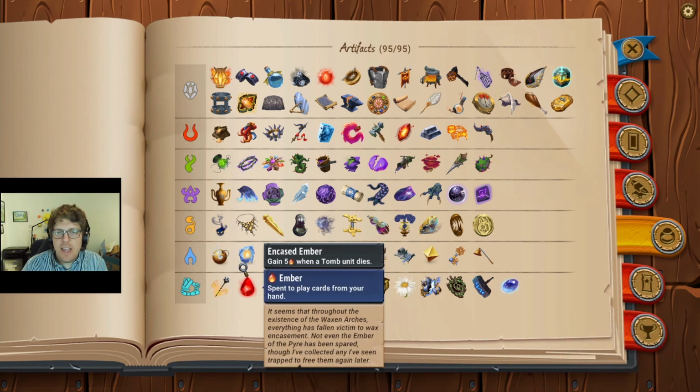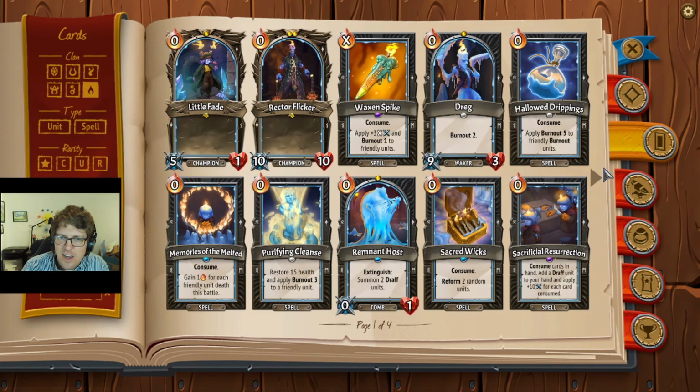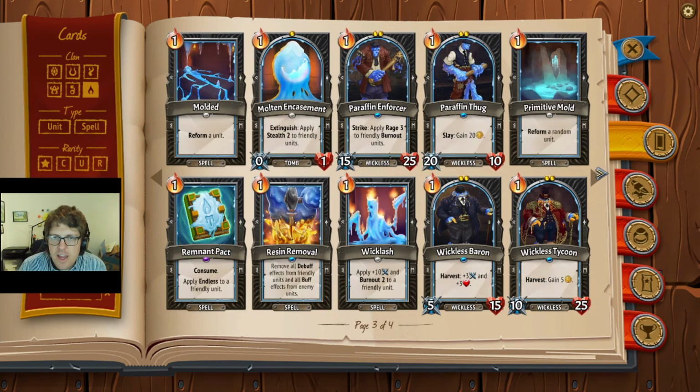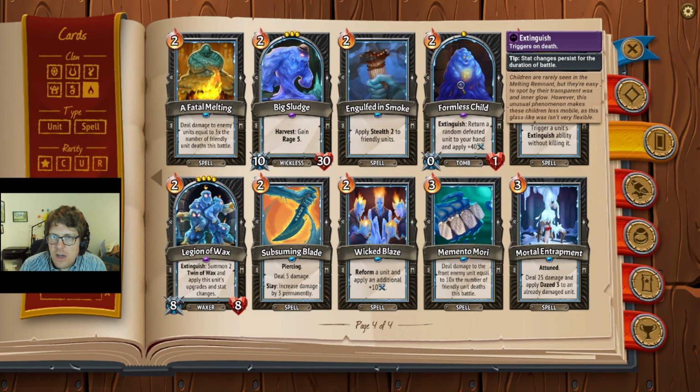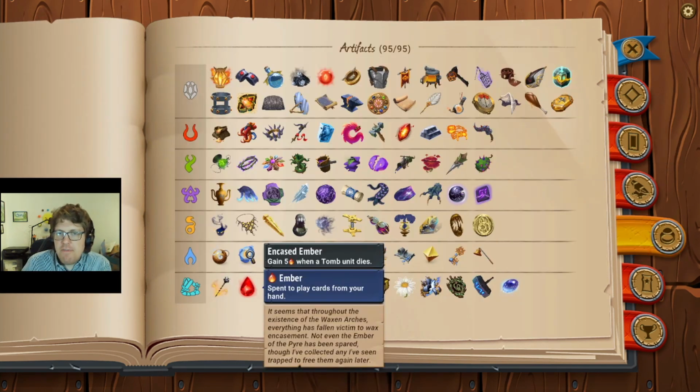And similar, Encased Ember is a kind of specific Harvest. Encased Ember is gain Ember when a tomb unit dies. So when a unit with the tomb tag, this would be like Molten Encasement, what is it called? I was going to say Excavation Explosion. That's not right. It's Entombed Explosive. Sorry, Entombed Explosive is another tomb unit. And then the Formless Child. When these 3 units die, you get 5 Ember immediately. And again, if you kill them yourself, you get the 5 Ember right away. If they die at the end of turn, the 5 Ember carries over into the next turn.